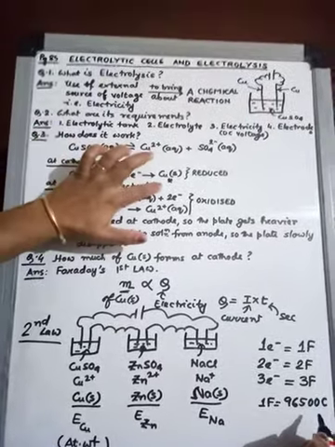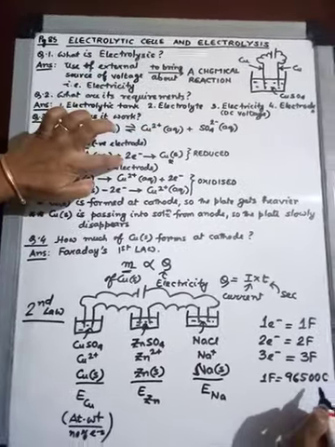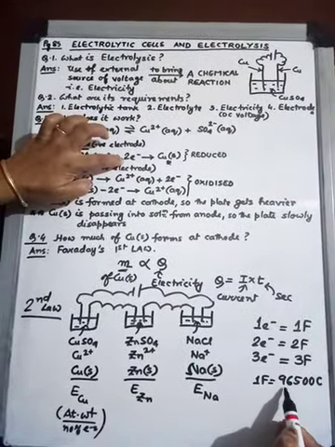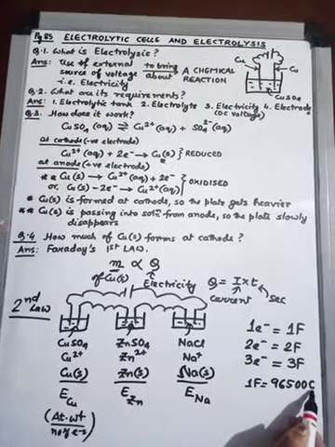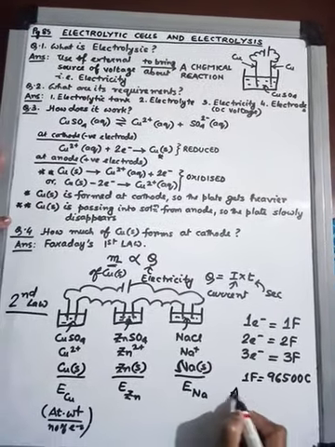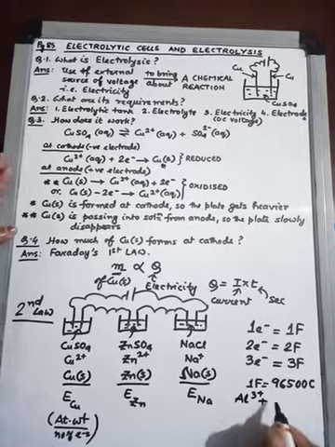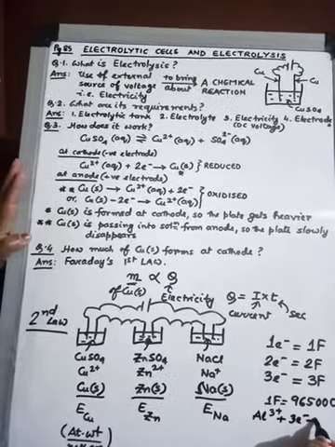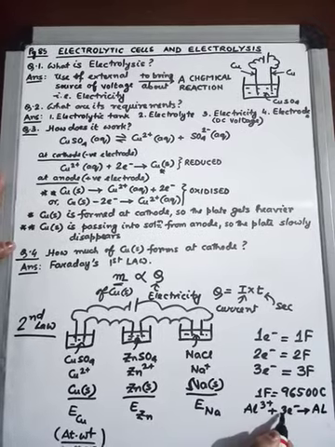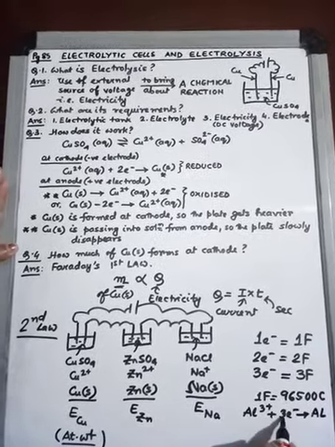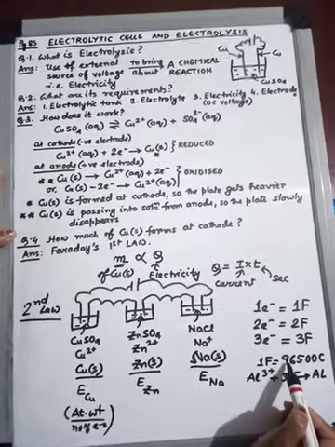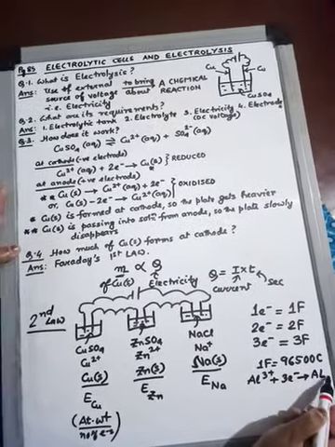So in this particular example, if they ask you how many coulombs of charge are required by Cu2+ to get converted to Cu(s), since it is 2, you will write 2F or you will multiply 2 with 96500 coulombs. That will be the amount of electricity. Suppose Al3+ requires 3 electrons to give you Al, then in that case you will say Al3+ requires 3 Faradays of electricity to get converted to aluminium, or 3 into 96500 coulombs.